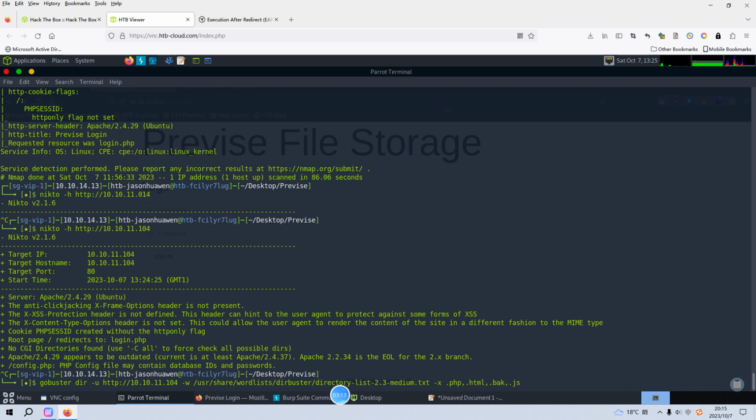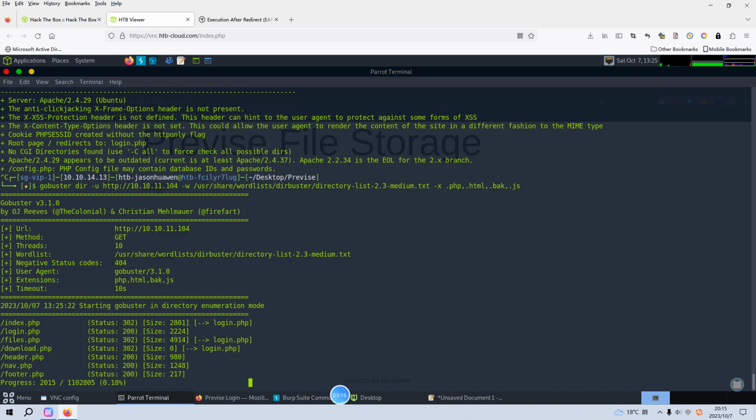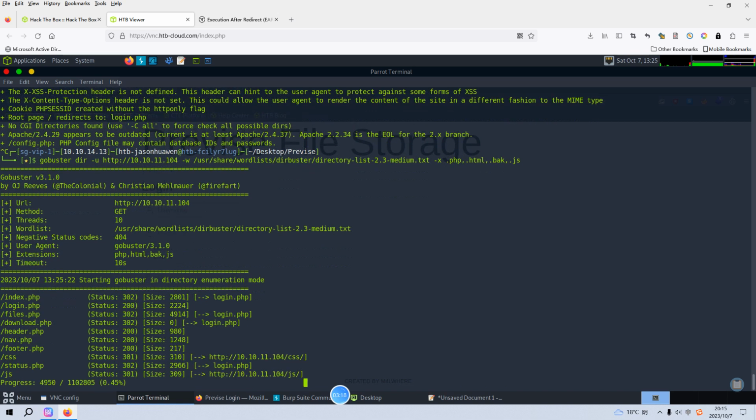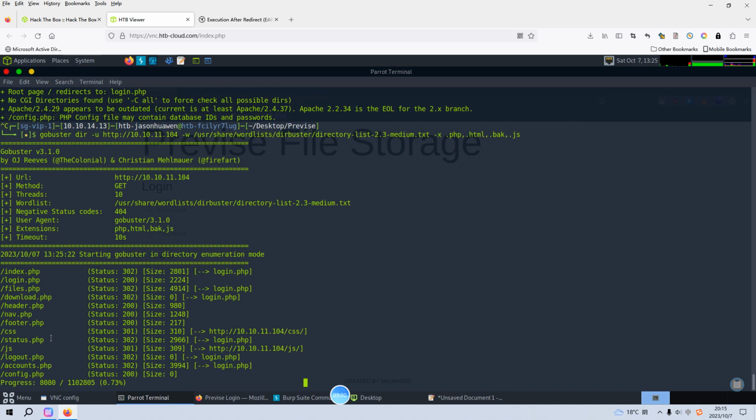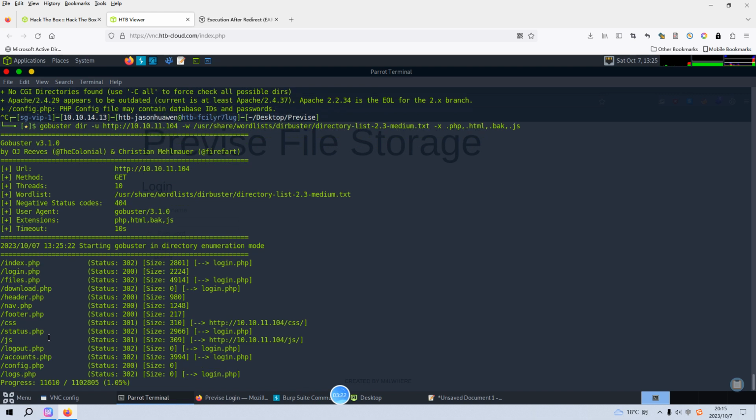Okay, let's press enter. But we got several files like footer, logout, accounts, but most of them will redirect to the login.php.